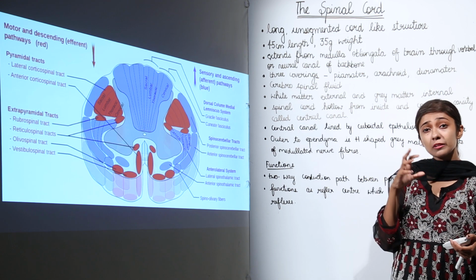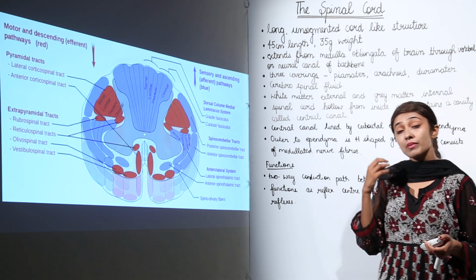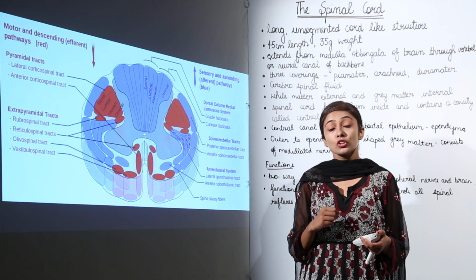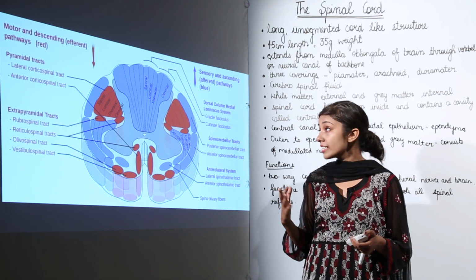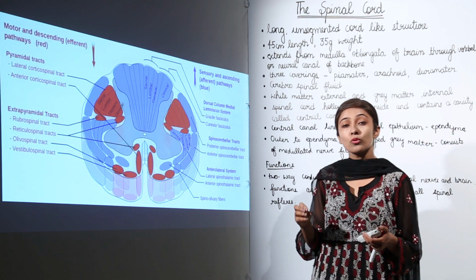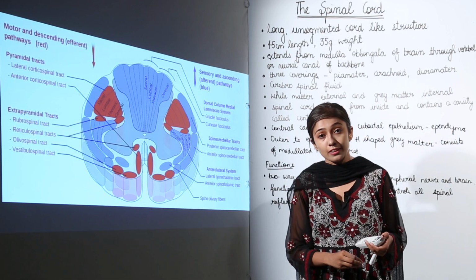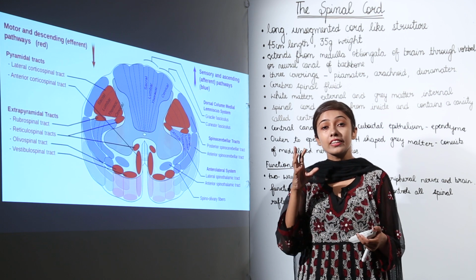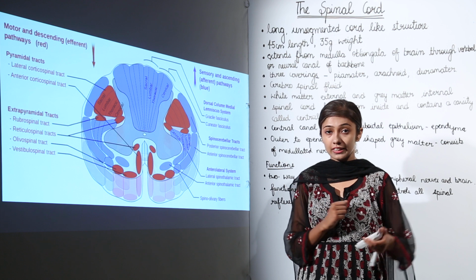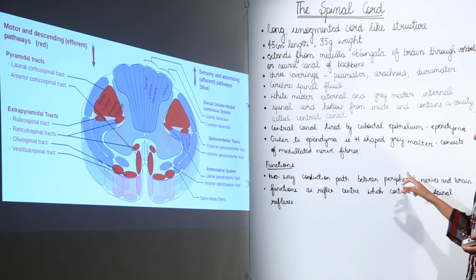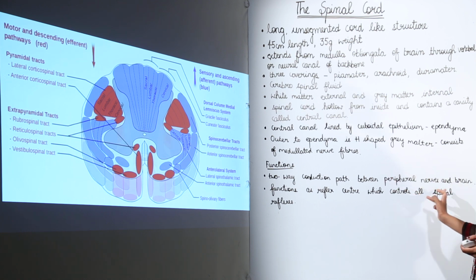And after the interpretation, the impulses in the form of messages are returned back through the motor nerve, right, and this is a descending pathway when that impulse through the motor nerve is sent to the effectors. Effectors are, do you remember, the muscles and the glands which are going to act accordingly, right. So there is two-way conduction path between peripheral nerves and the brain.